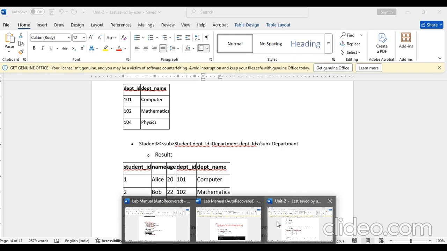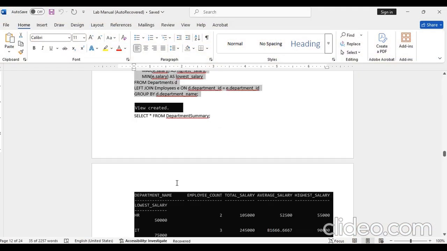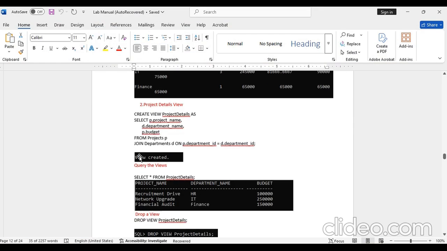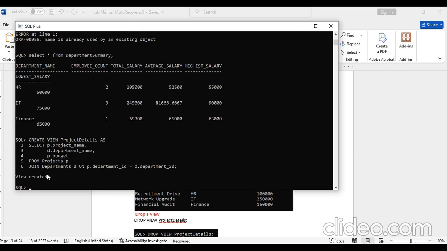Next, again one view is there, the project view, I'll explain it here. So create view project details as select P dot project name, P is the alias name of project, and D dot department name and P dot budget.